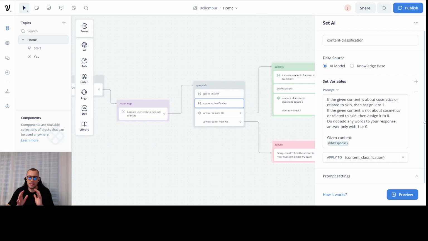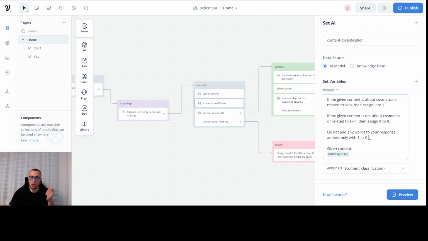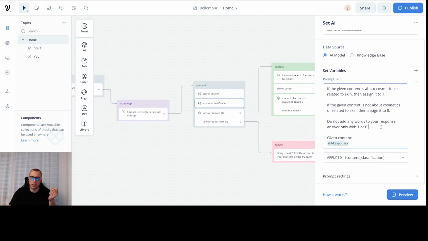If it's not related to cosmetics or skincare, then assign it to 0. As you can see, if the given content is about cosmetics related to skin, then assign it to 1. If the given content is not about cosmetics or related to skin, then assign it to 0. Don't add any words to your response, answer only with 1 or 0. So we can handle that later without any problems.